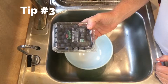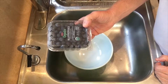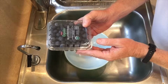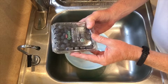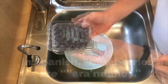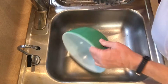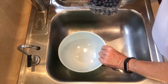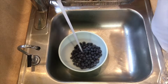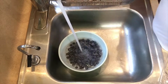Blueberries keep a lot better if we put them in the refrigerator than let them stay on the counter. But they will last even longer and are better for us if we just give them a little extra care before we put them in the refrigerator. In Spanish, blueberries are arándanos. So we're going to put our blueberries in a bowl large enough to hold them and some water. We're going to cover the blueberries with water. We don't have to fill the bowl completely full.